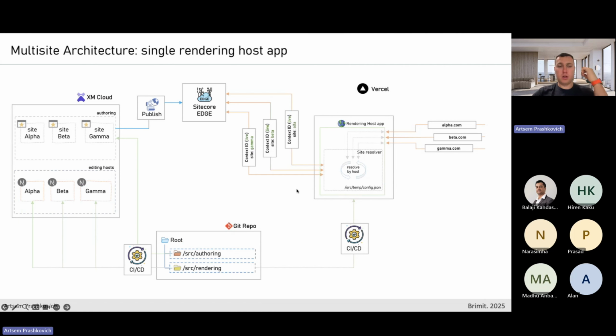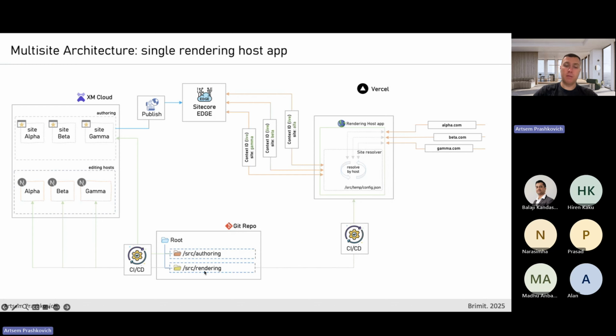On the next diagram, I'm showing that even though we have one application running in Vercel, with one code base for the rendering app, we can still use the editing hosts within the XM Cloud, but we will have to deploy it three times.